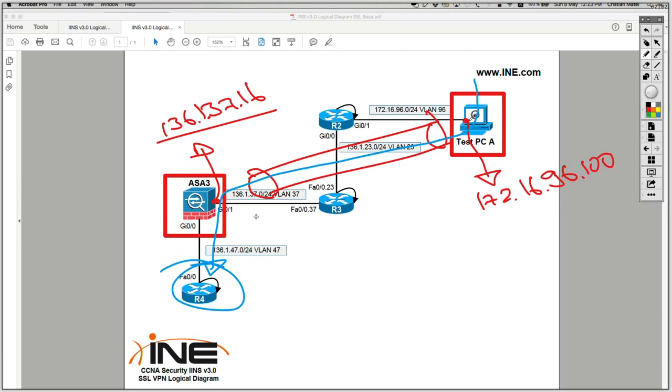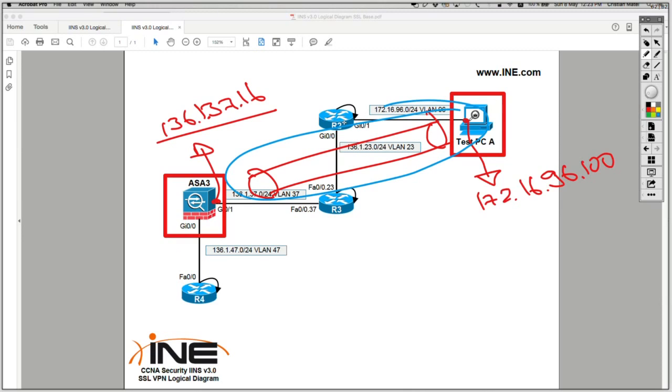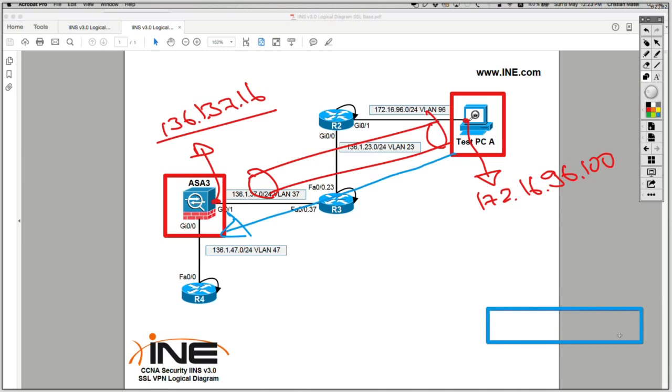Because the remote client, the PC, doesn't get assigned an address, what's going to happen is that through this SSL VPN tunnel, the user is going to click in the web portal of the ASA. So traffic flow from the PC to the ASA3 is going to be in the format of the payload, where in the payload the user says HTTP GET, give me access to that web portal of router 4.